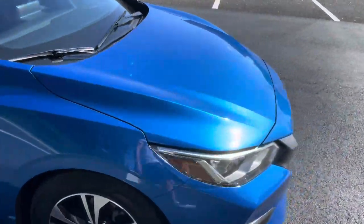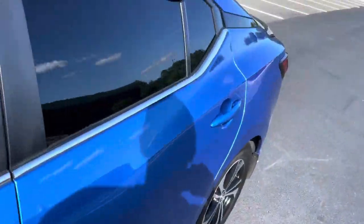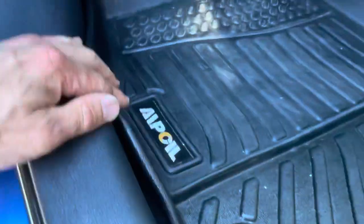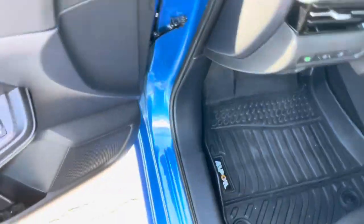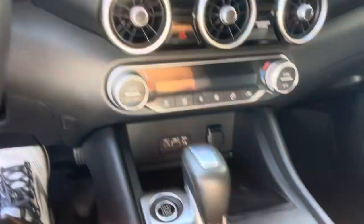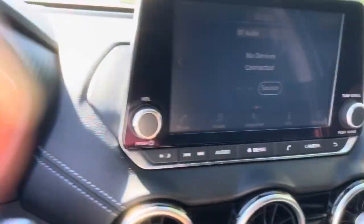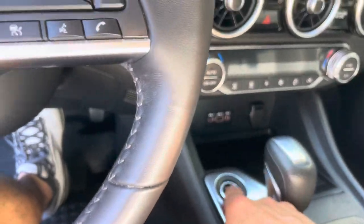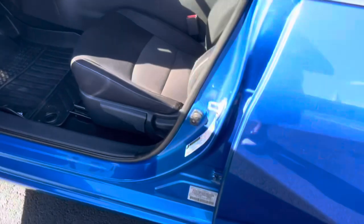All four tires and all four brakes are pretty much new. I'm sorry, tires are fairly new. The brakes are brand new. Here you go. You get a bass controller right here. Pop the hood while we're at it. Show you guys. All weather floor mats. I got my Bluetooth tied in, so I'm gonna do it quick. Ready? Start. Push button start. Backup camera. There you go. Backup camera works awesome. Shut this off before it kicks off my audio, or my Bluetooth, power windows and locks. There's the VIN number.